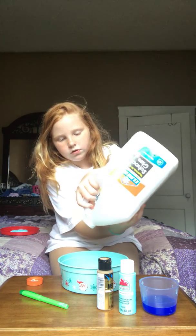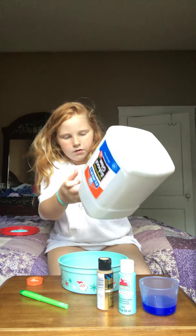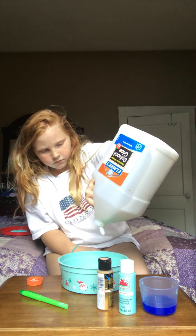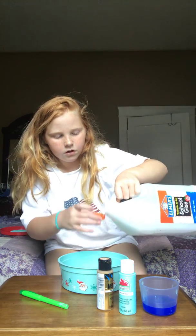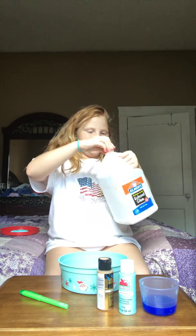I'm going to make foods. Okay, so the first food I'm going to make is Pringles, and I'm going to put it in a Pringles thing because I love Pringles. I'm going to make a little one though. The glue will come out. As you can see, I'm probably not going to put a lot because I don't have a lot of glue. So I'm going to make the little slimes. So now that that's over with, you'll need to mix it because there's nothing in it. Just glue.